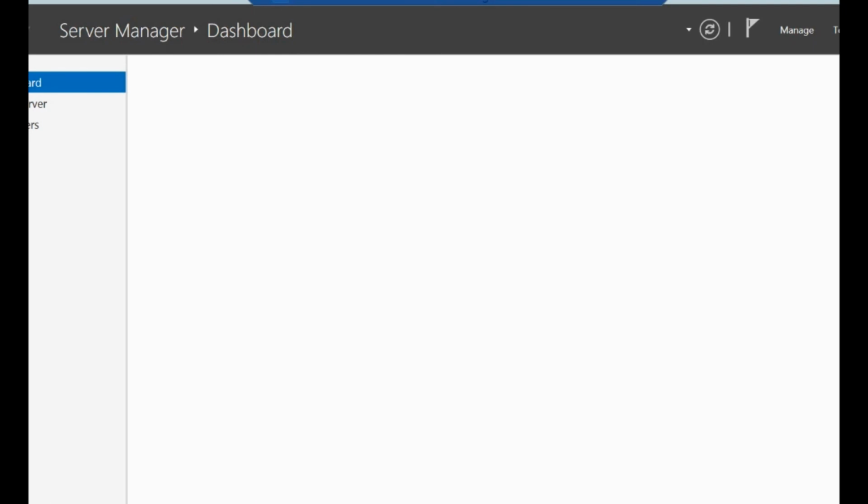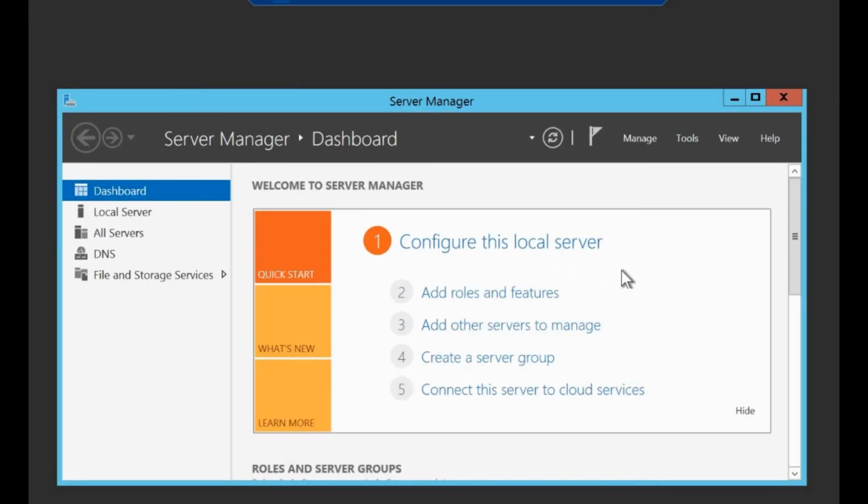It's initiating. Alright, so it's up and we are on the Server Manager.